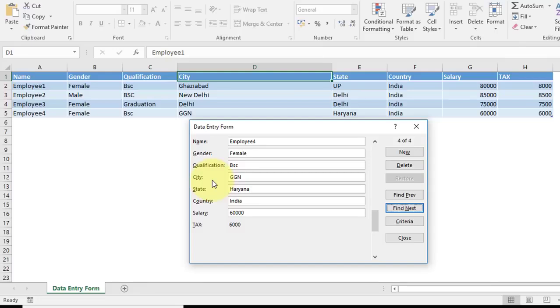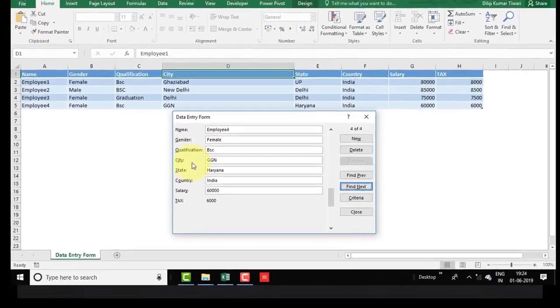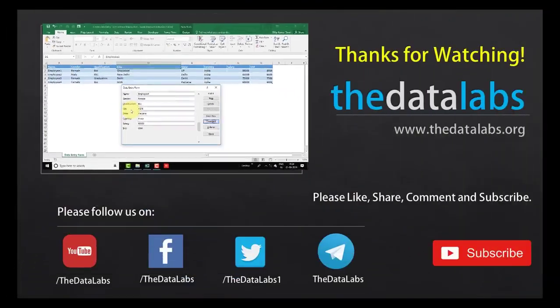If you think that you need that form as well, and if you just want to learn about that form, then just put a comment in the comment section, so that I will record a video on creating a custom data entry form with the help of Visual Basic for Applications, covering it step by step, so that you can learn that method as well, okay?